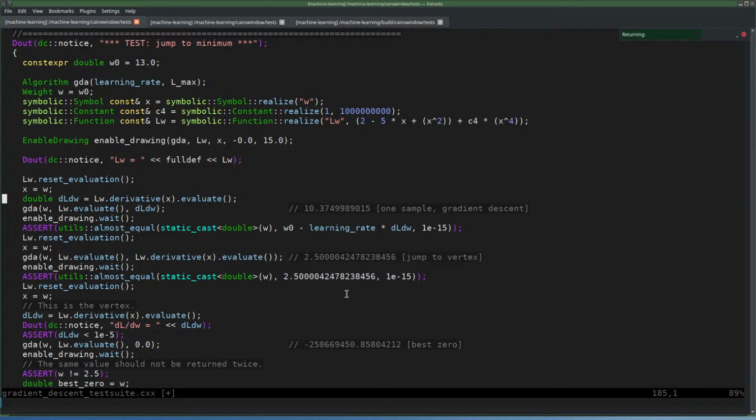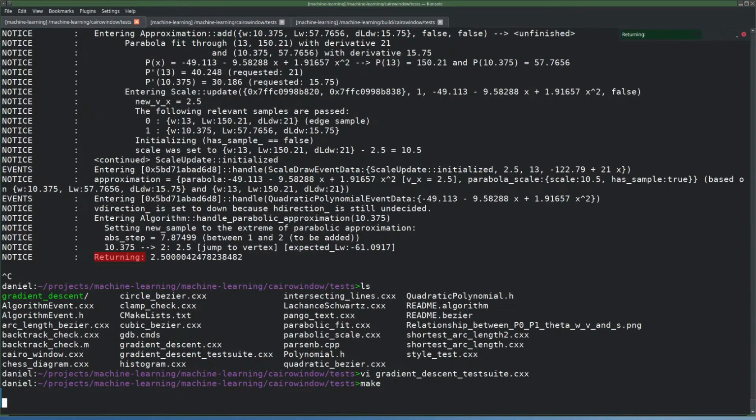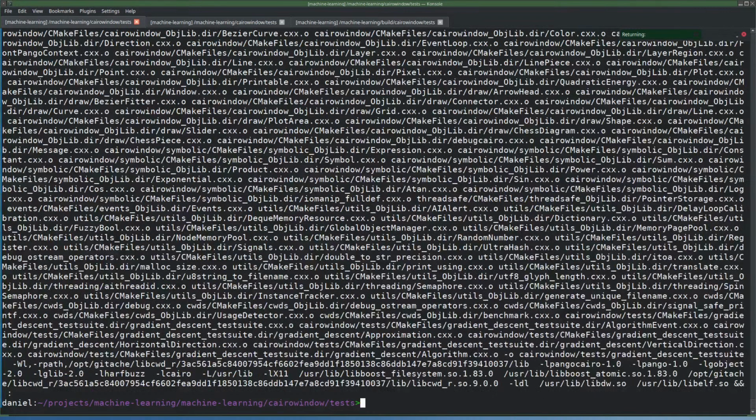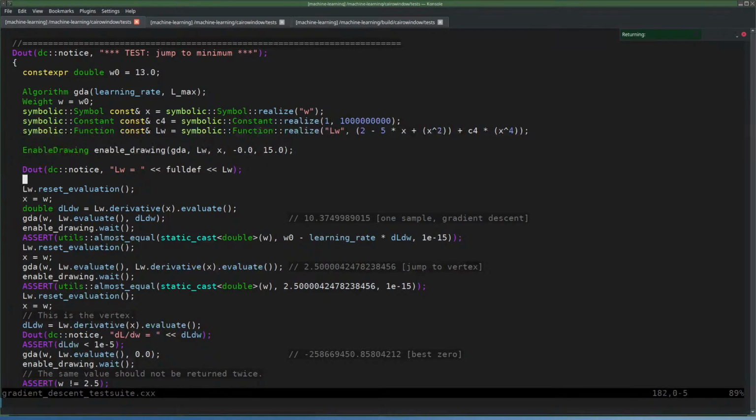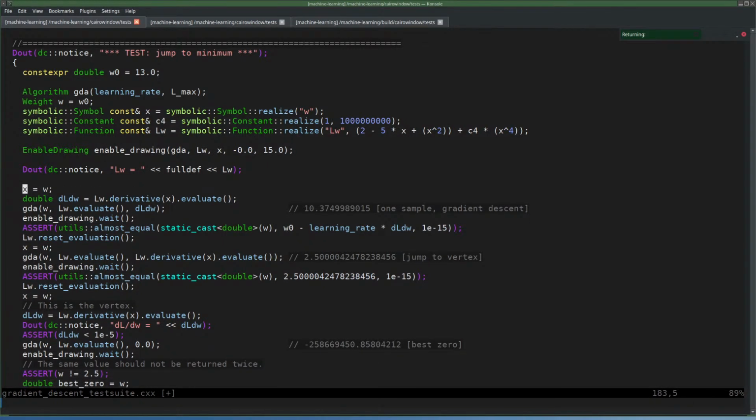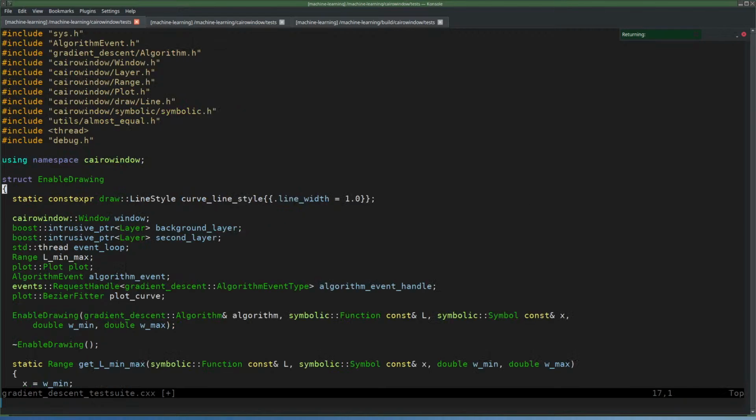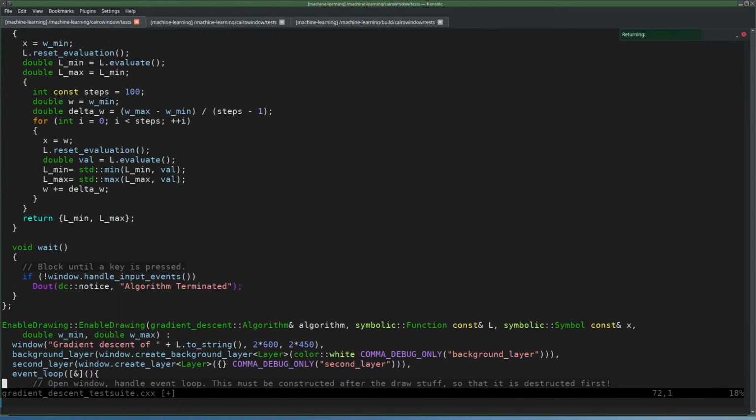The reason is that I'm passing my function by reference to this, which then evaluates it. So I have to reset the evaluation before doing this. Or, better yet, because sometimes I add this line and then I don't, I think I should just do it here at the end of the constructor.